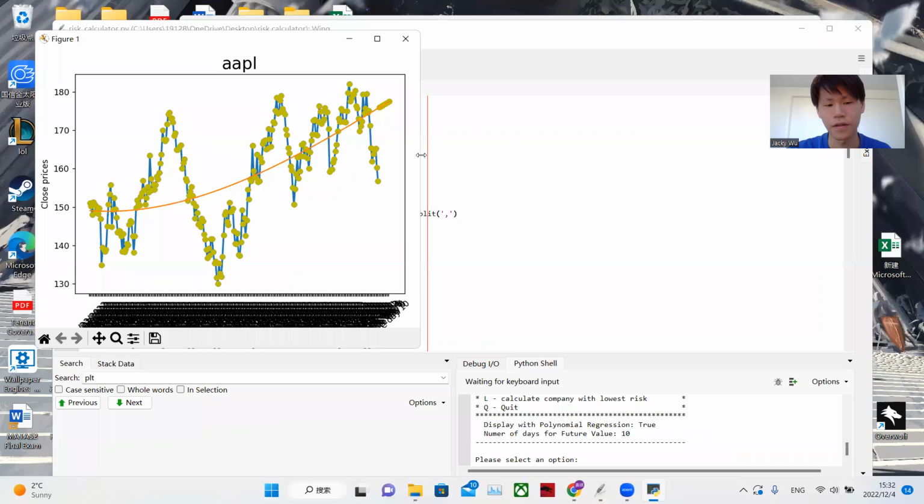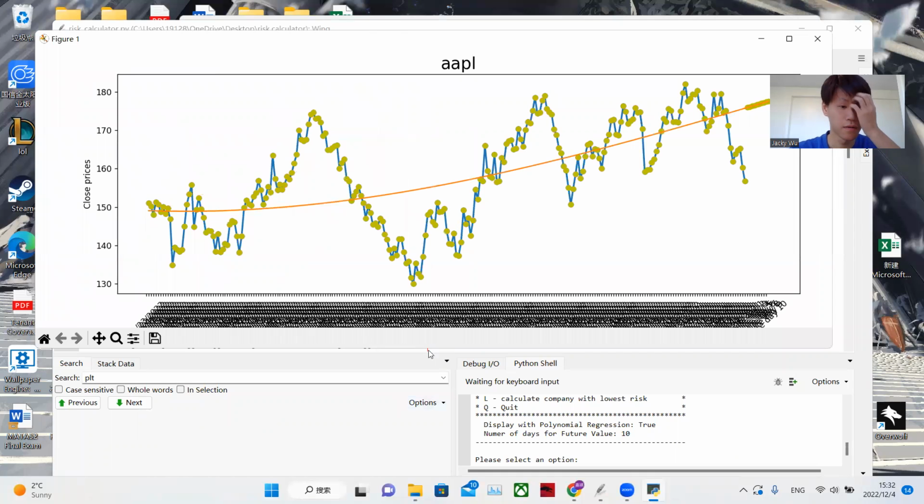The x axis is the date, but because it is 1 year of data, it is very squeezed.